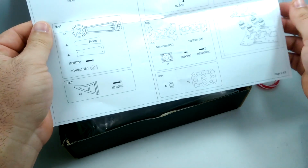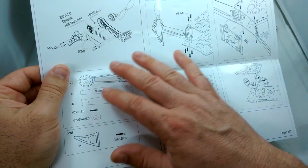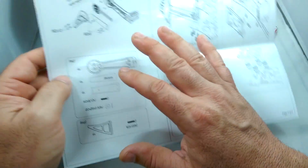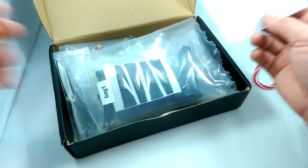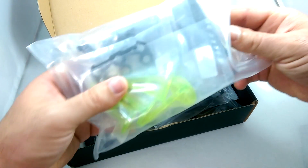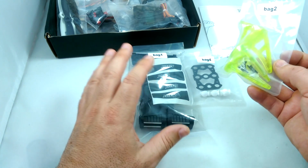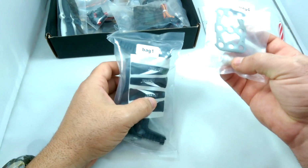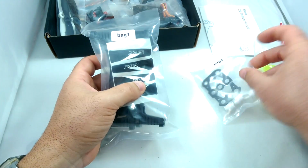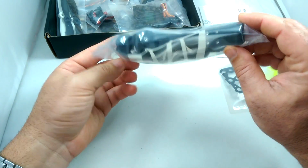The instruction manual is really basic. It doesn't show anything about how to install the electronics on this. It's just basically the hardware and the motors and the ESCs, how to put all that stuff in. So it's a very simple manual, but it's pretty self-explanatory. They give you a bunch of bags. Looks like we have the landing gear feet that go on the ends of the arms here. Bag 4 is basically our dampered camera mount with a carbon fiber camera mount for our recording camera, and bag 1 is basically our arms.